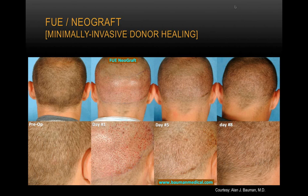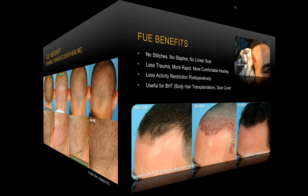And as I mentioned before, the artistry is used to restore the hairlines, literally one hair at a time. We can see that process here. This is a recipient zone. This is where we place the hair. On the left-hand side is before the procedure. The crusting and scabbing that would be visible in the immediate post-op phase, first day through the first week. Those scabs will flake off, and the patient will heal in about 7 days. And the growth you see on the right-hand side is after 1 year.